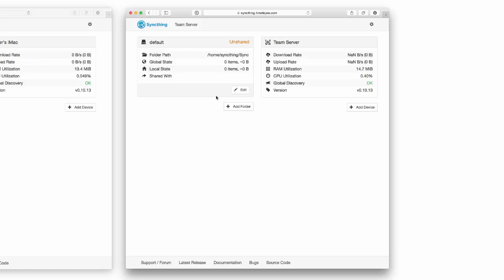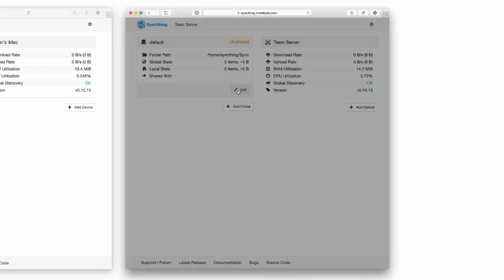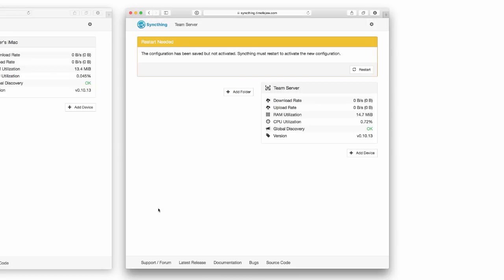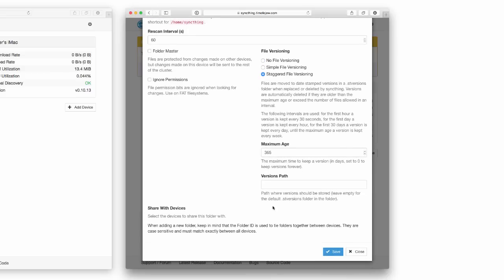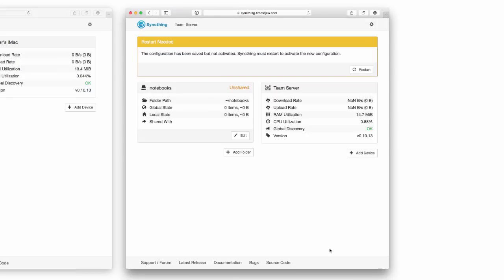Okay, first let's delete this default folder we don't like. Next, let's add the notebook share. And let's see how the home directory looks.